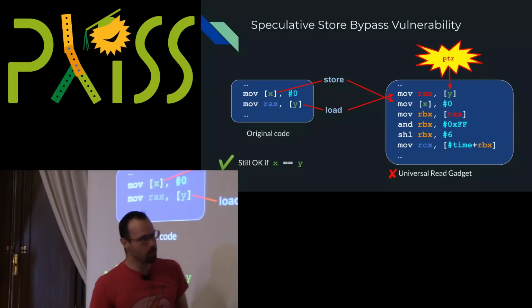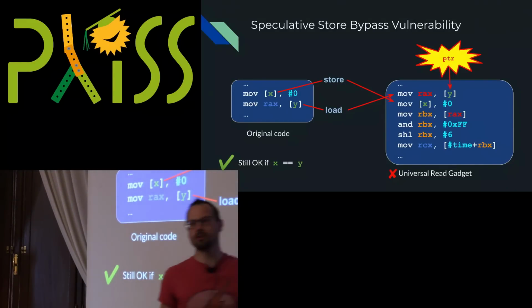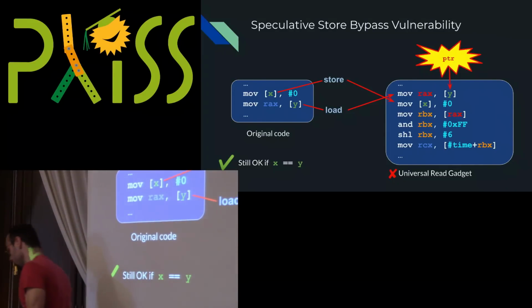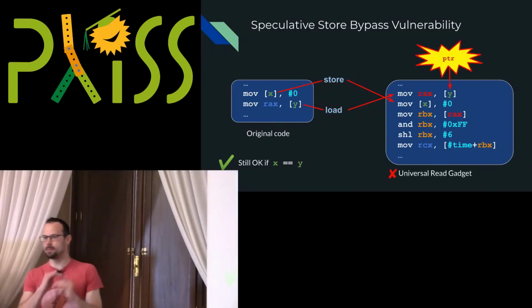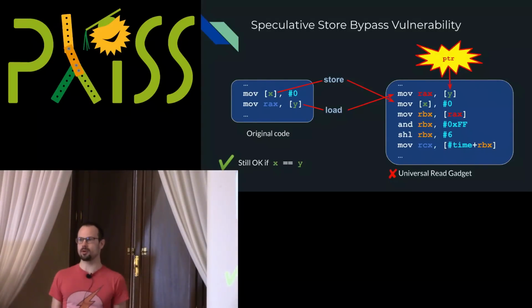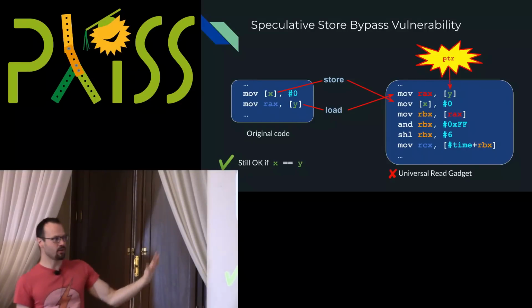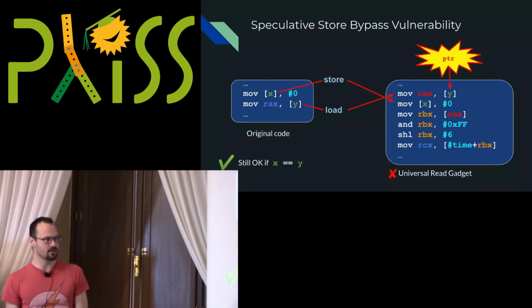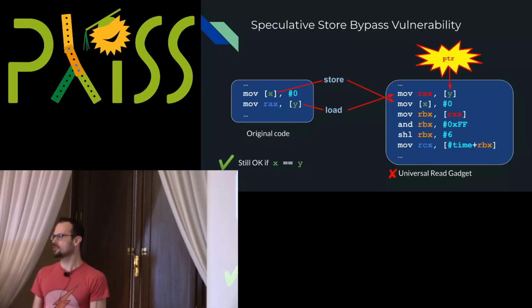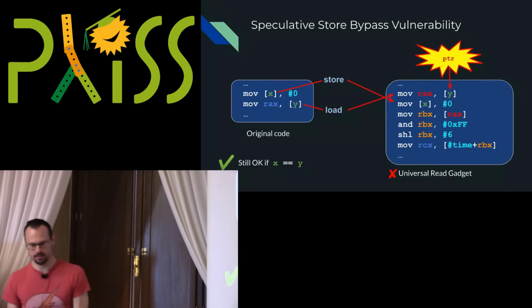That's a real problem if we can put a pointer there. So maybe that location in memory is something that should have been overwritten by a safe pointer, but there's actually an unsafe pointer there. And now we've actually created one of these universal read gadgets. Other questions about that? This is a pretty simple little gadget.